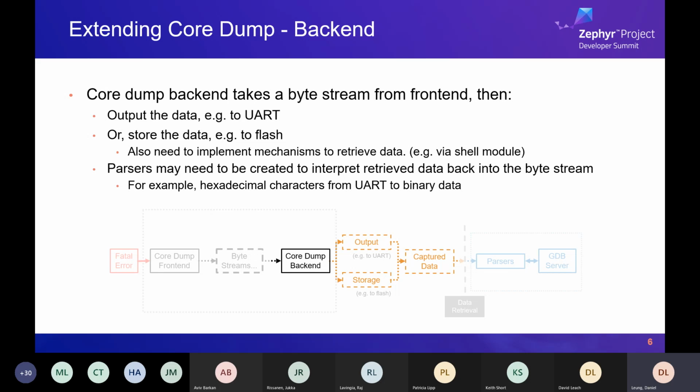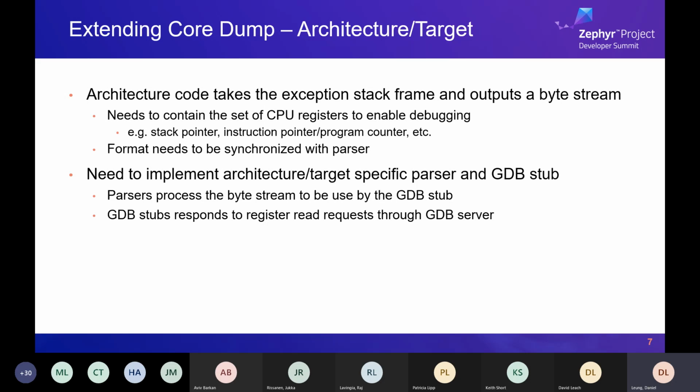But when you try to extend the Coredump to a new architecture and target, it's a little bit more complex, because you need to define your own data structure for how the register file is going to look, because you need to write a Python parser to parse the data, and that parser needs to be able to present a GDB register packet to the GDB server, so it can be sent to the debugger.